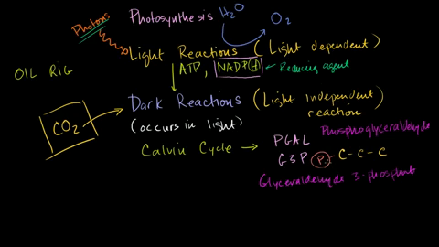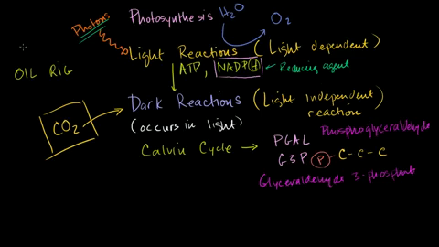And that solid structure we fix it into is a carbohydrate. The first end product of photosynthesis was this 3-carbon chain, this glyceraldehyde 3-phosphate. But then you can use that to build up glucose or any other carbohydrate. So with that said, let's try to dig a little bit deeper and understand what's actually going on in these stages of photosynthesis. Remember, we said there's 2 stages, the light-dependent reactions, and then you have the light-independent reactions. I don't like using the word dark reaction because it actually occurs while the sun is outside. It's actually occurring simultaneously with the light reactions. It just doesn't need the photons from the sun.